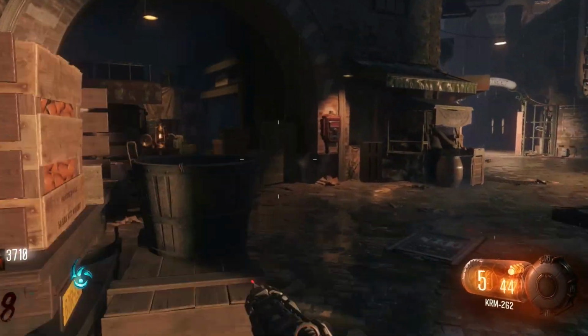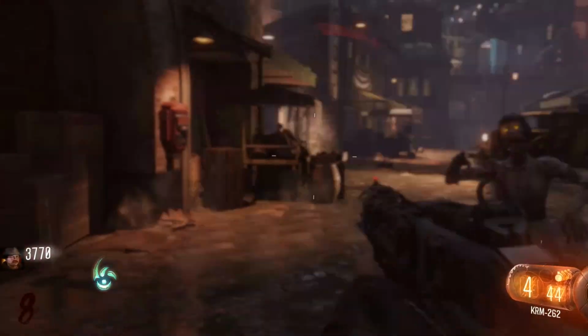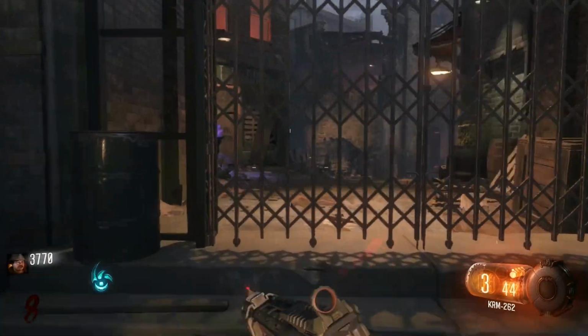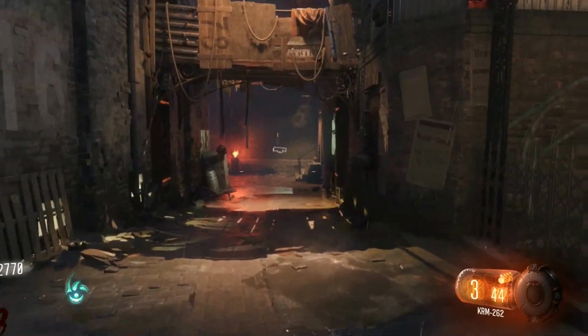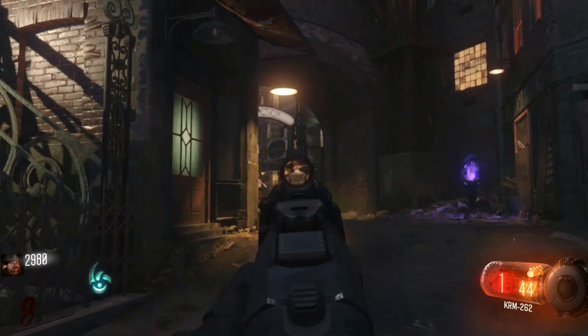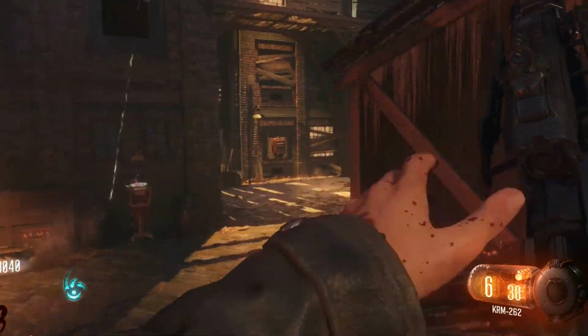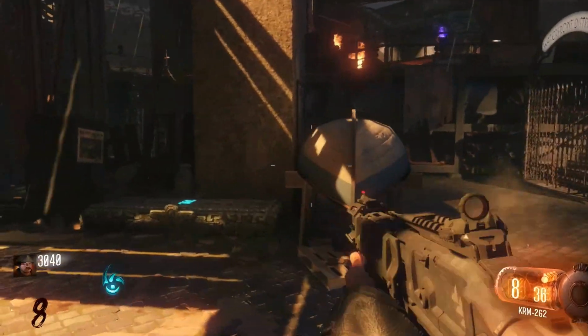Alright, I have to deal with this guy while also dealing with the zombies at the same time, which is not a good combo. I don't know why I chose to do the shotgun only. Out of all the ones I could have done, I chose to do the zombie.